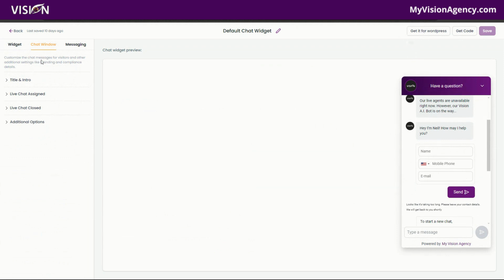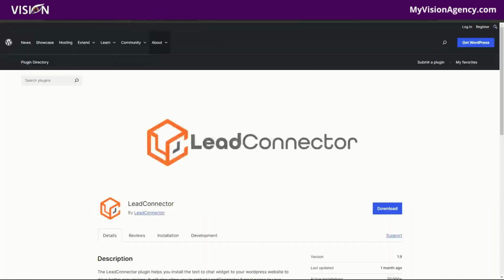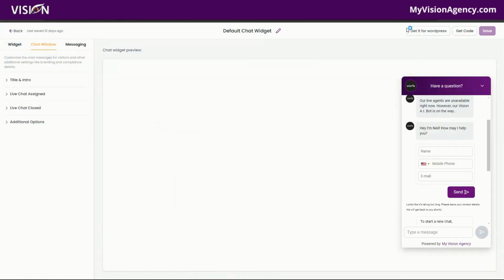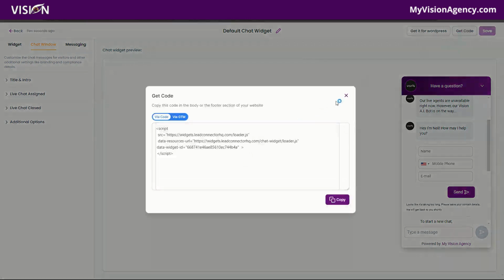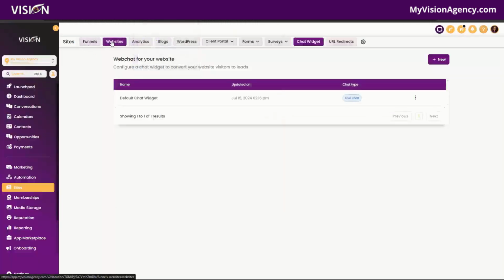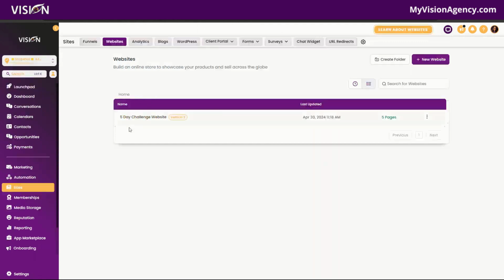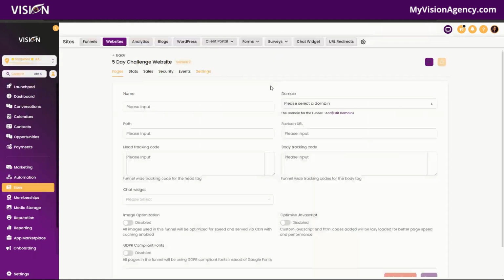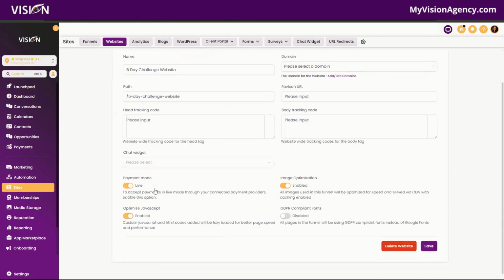So if I wanted to get this code, of course, once you configure it, if I wanted to get this code for any other website like WordPress and embed it there, of course, I could do that. I could get the code here to embed on any website. Or I could go into a website that I already have created, go in here like this one. And I could go to the settings and then all I need to do is toggle that on or choose that chat widget. Of course, I didn't save it, so I don't have that, but you would choose the chat widget here that you want to be embedded. So you could actually have multiple different chat widgets according to whatever you want to be on your website.